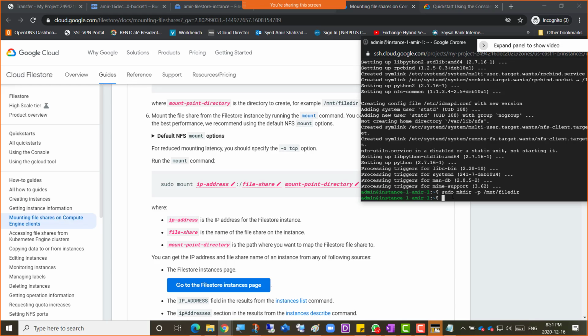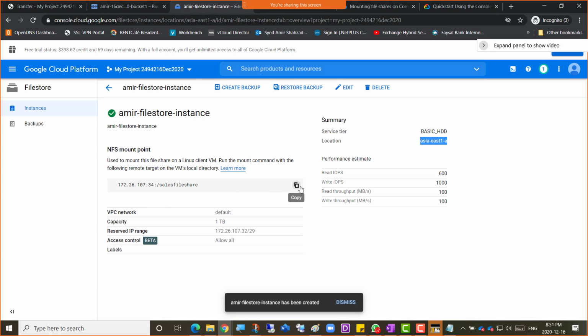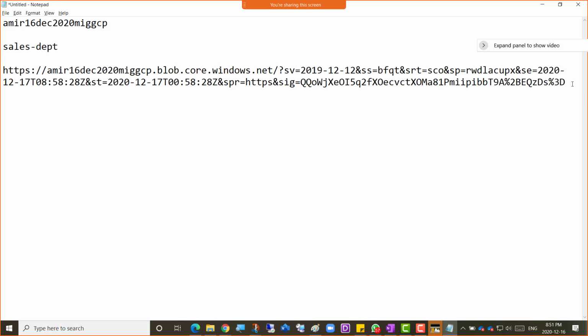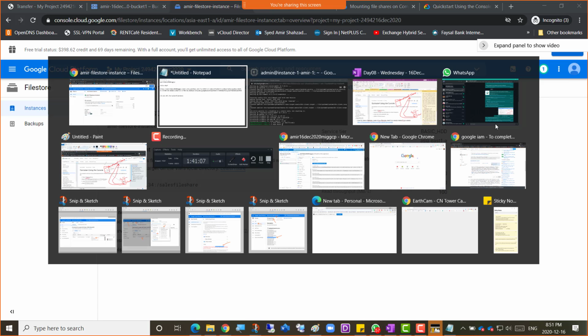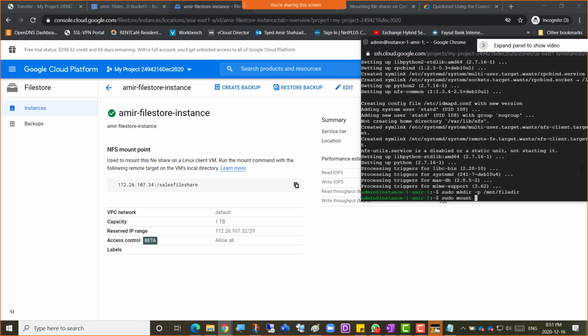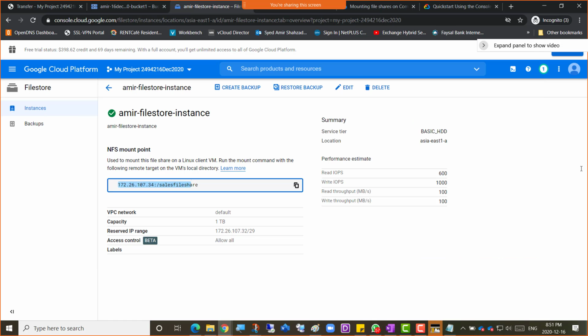So sudo mount, and then I'll just go for that address here, copy, and put it on this. So this is pretty much how it looks.